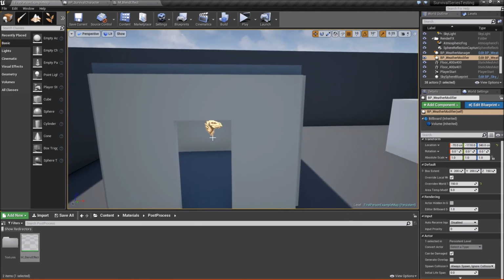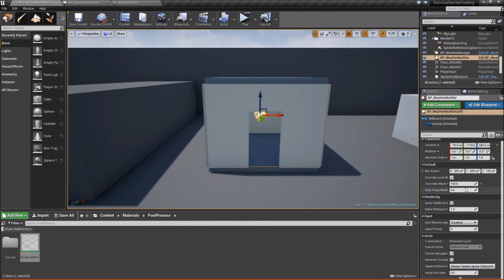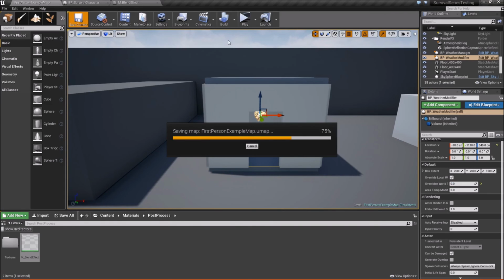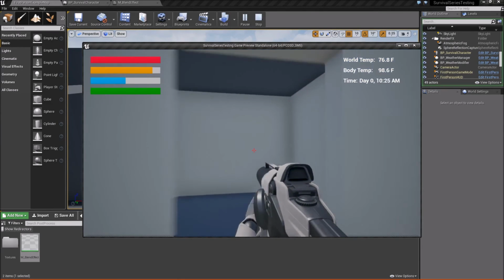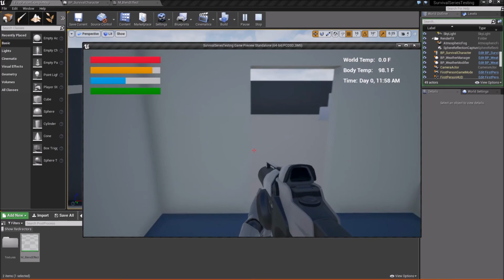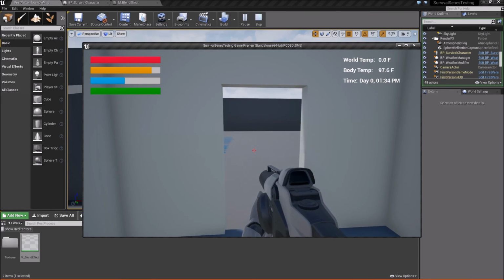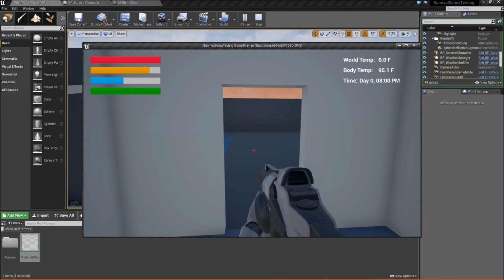Now let's try out the hypothermia. We'll set this to some absurdly cold value of maybe 0. We'll press play and go into our little volume. It's now 0 degrees. It's going to start getting very cold. This one we set up to interpolate between a value of 0 and 10 degrees below hypothermia.